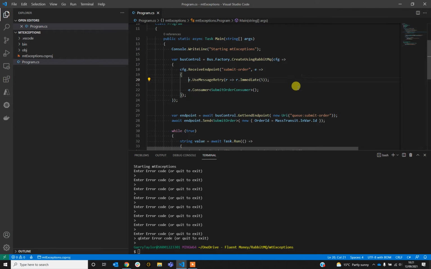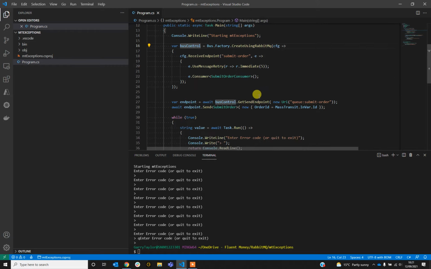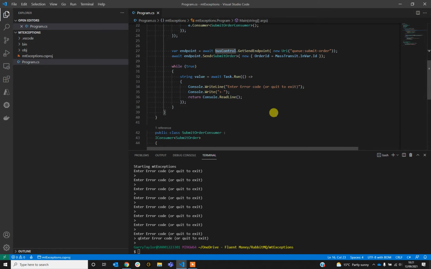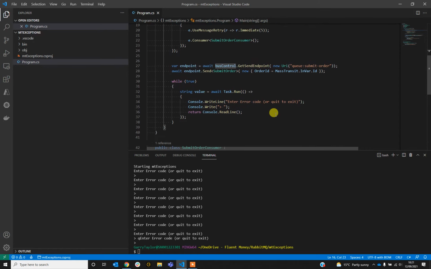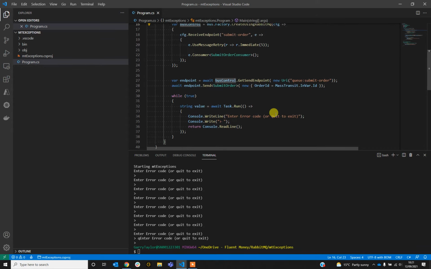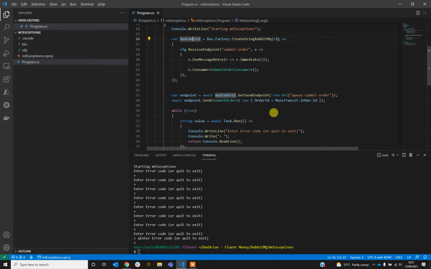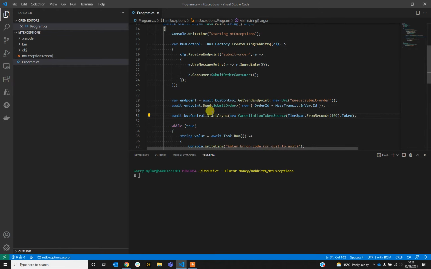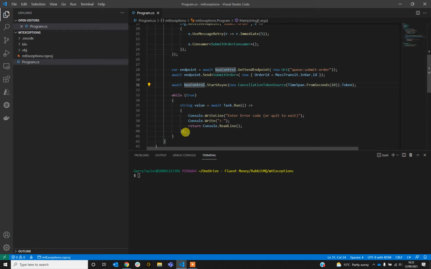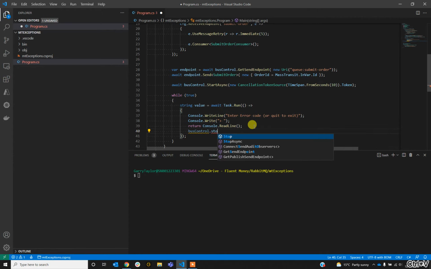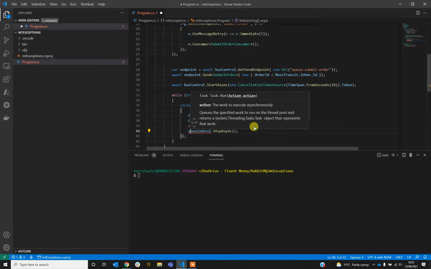I think I know. Bus, create bus, send bus. Let's never start it or stop it, eh? That would be a silly thing to do. Why bother starting the bus? So now that I've got my bus, I need to start it, otherwise it's not going to do anything. I should also stop it as well. Down here, I think we can just do dot stop. I think.